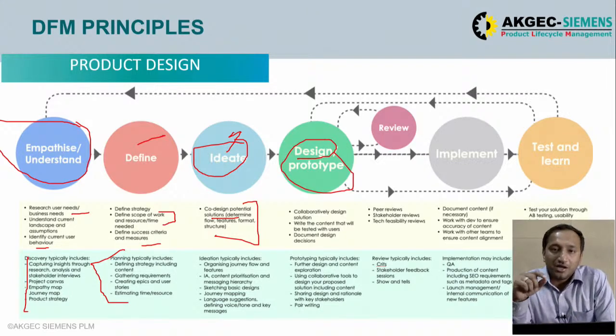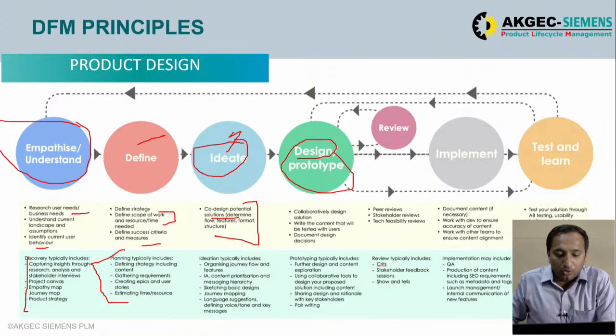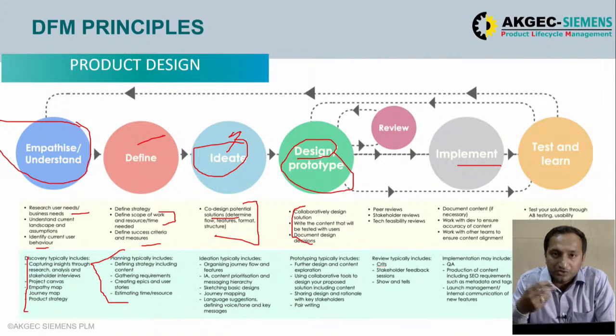So design and prototype means you design your product using a CAD software and you try to fabricate it with various technologies that are available to you. Now after developing a prototype, you go for testing and implementation, which is a very important part. You try to figure out whether the product which you have developed or fabricated is useful to the end customers or not. And if it is not useful, you go for the review pattern, meaning the feedback.